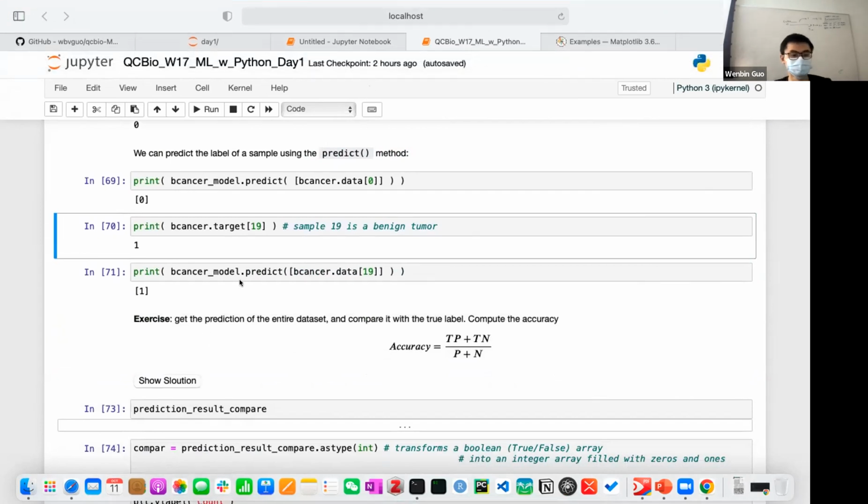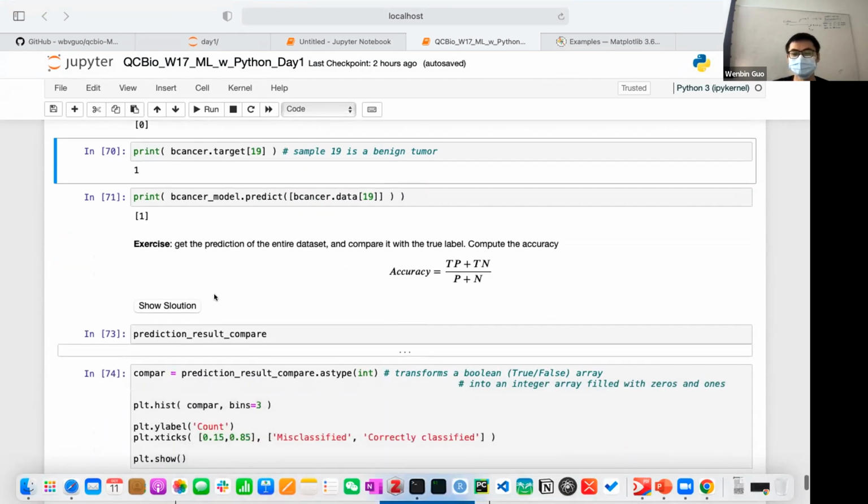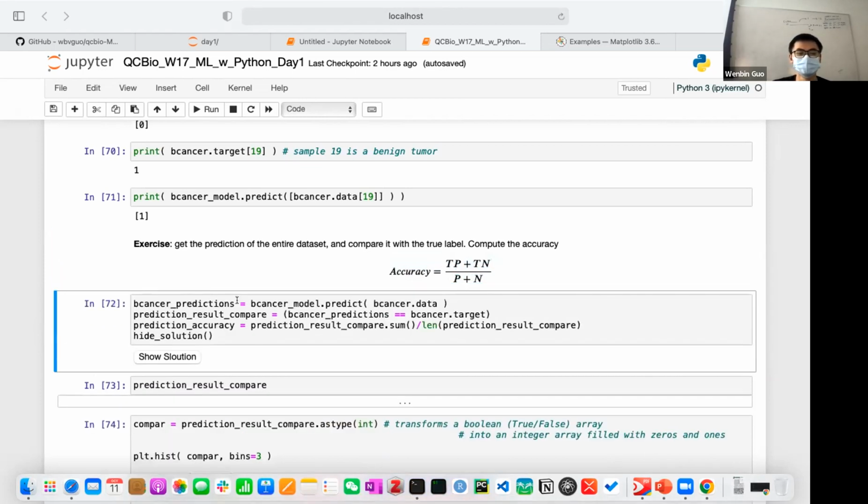So here is the exercise, although it's an exercise, right now I will just show the answer to get the accuracy, which means among all the samples, how many accurate predictions you made. This is quantified by the true positives, which means it predicted positive, or predicted one, and it's actually one, or true negatives, it predicted to be 0 and it's actually 0. So which means all the classes are aligned well with the truth among all the samples, P plus N. So this is how we do that.